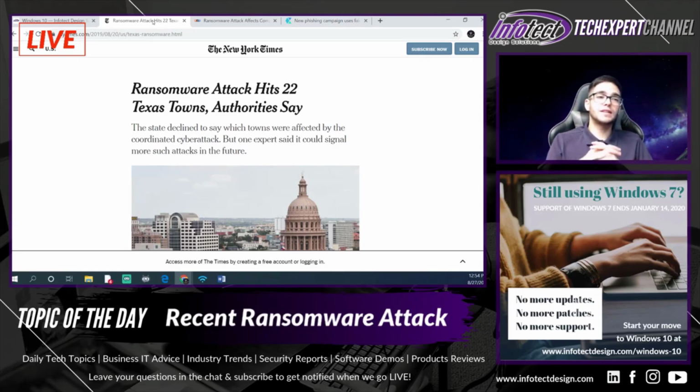Now, the reason that this kind of hits home for us and why we want to bring it to your attention is because it came through these agencies' IT support provider. This IT support provider most likely, like in our circumstances, uses a form of monitoring system to not only monitor the workstations for their clients, but also to be able to remote into them, similar to how we do it. In our organization, we have multiple forms of authenticating that it is in fact us accessing this service center that allows us to remote into our clients' machines with their permission, as well as monitor them.